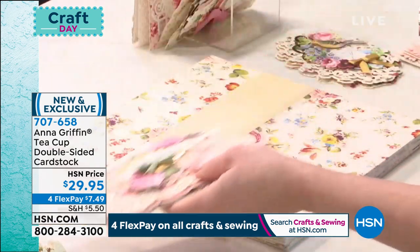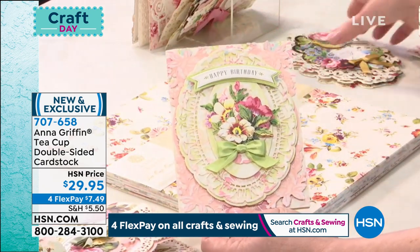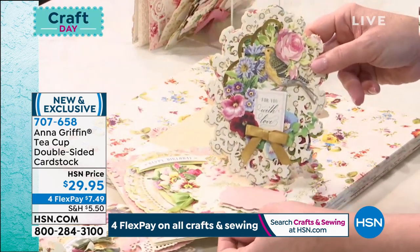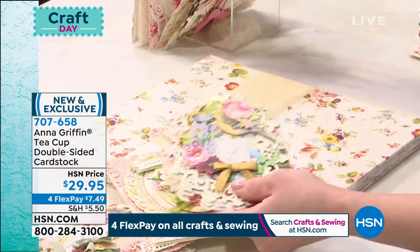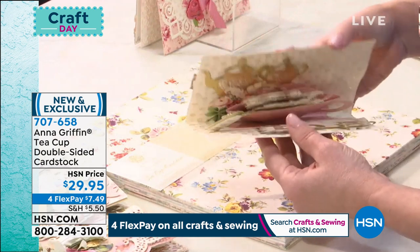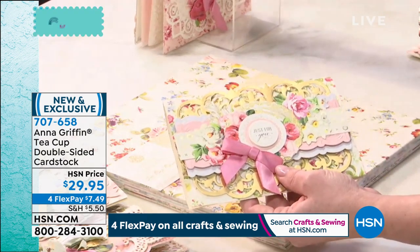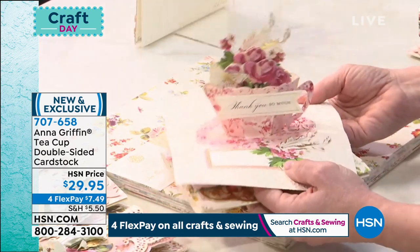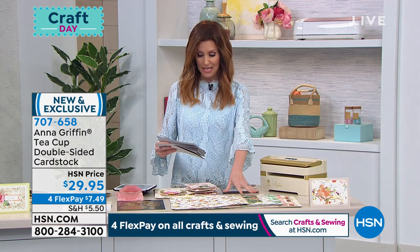If you're a crafter that hoards paper, this is a set you're going to want to use because we don't do a lot of sets that are double-sided. This is going to make making cards that need to show the backside really simple and easy in one pass. Look at one more teacup pop-up — look at that, a little teabag and everything — so cute! We may have like five left. If you go to HSN.com you might be able to find the teacup dies. Item number 707-562, but I'm pretty sure we are completely sold out and we will completely sell out of the papers as well. You are getting 48, 12 by 12 double-sided sheets, which are so beautiful.